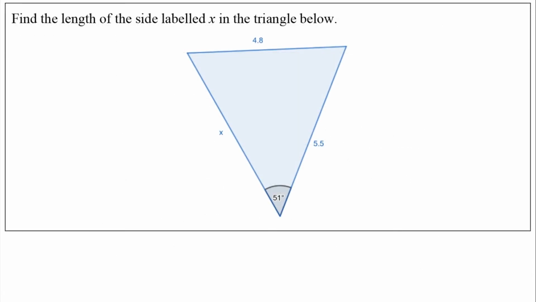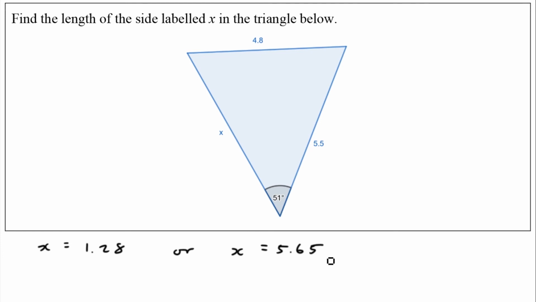It's possible to end up in the same situation with a cosine rule question. This was a question that we used in the video which explained the cosine rule, it asked us to find the length of the side x. So going straight for the conclusion we reached there, we did a little bit of algebra, we ended up with a quadratic equation in x, and we deduced that x was either 1.28 or x was 5.65.